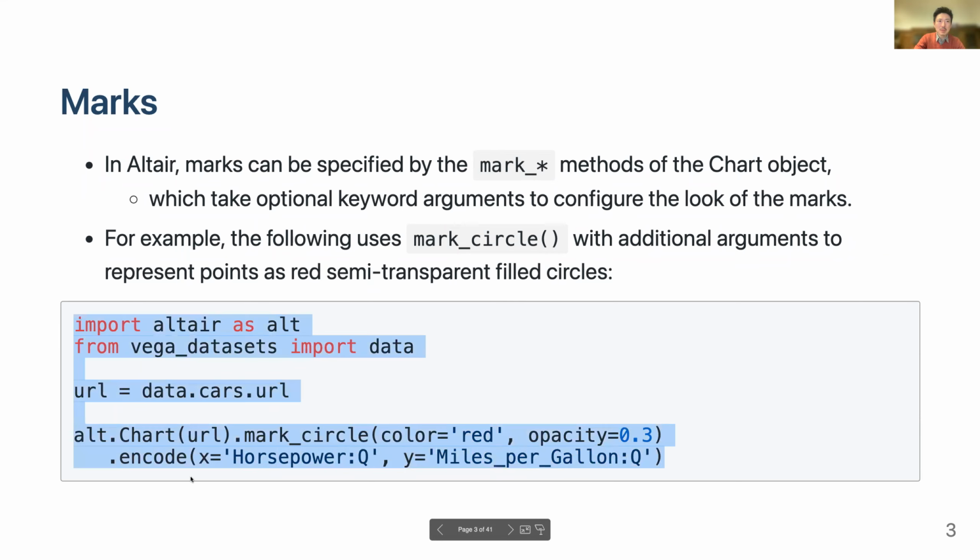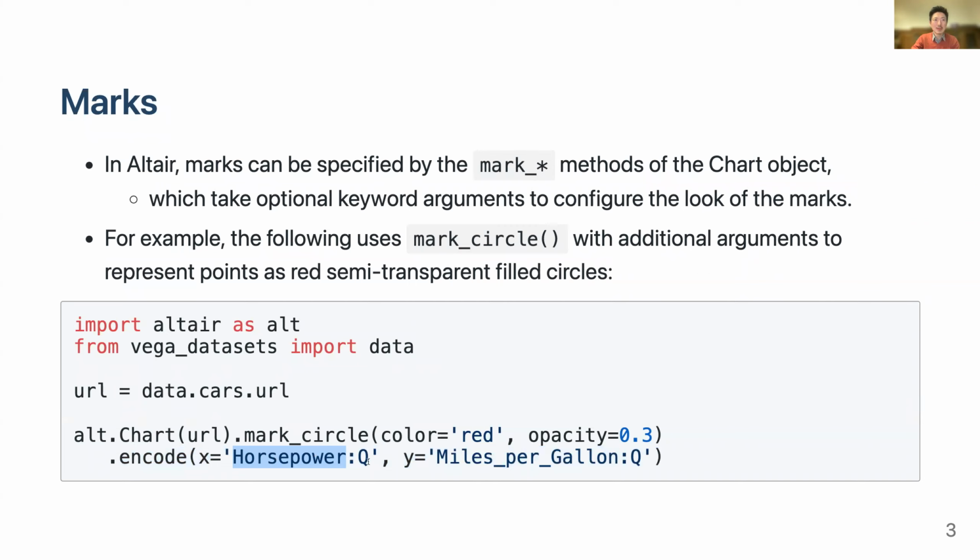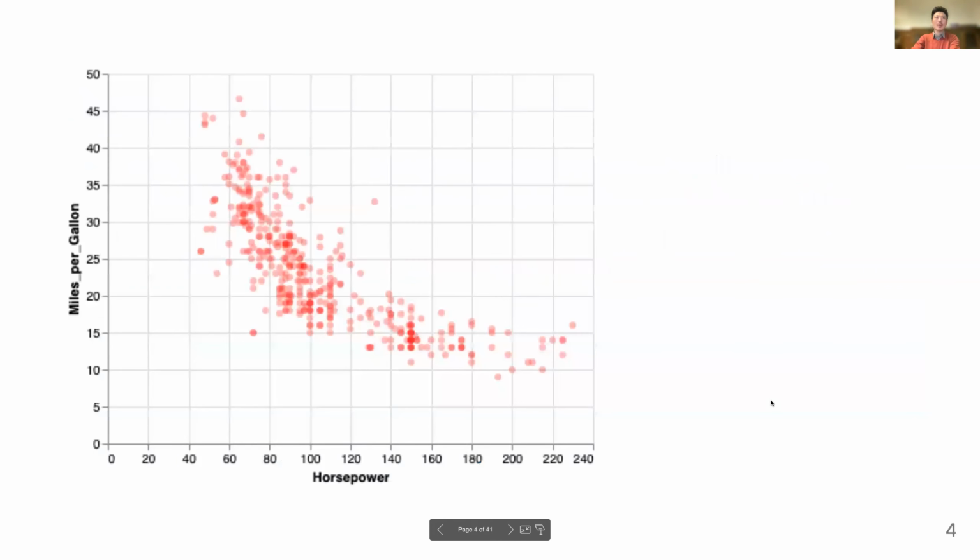This part in terms of encoding we covered last week. So this is a shorthand. You can potentially do this in longhand form if you want to specify more. You at least need the name of the attribute. This has to match exactly the column name or attribute name in your dataset. And then this part is optional. Sometimes Altair can infer it, sometimes not. I can't remember now when it can't. But just to be safe, you can set the data type at the end. And so this is what it would look like.